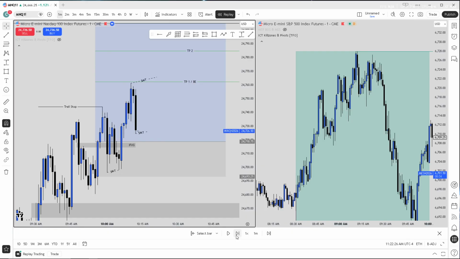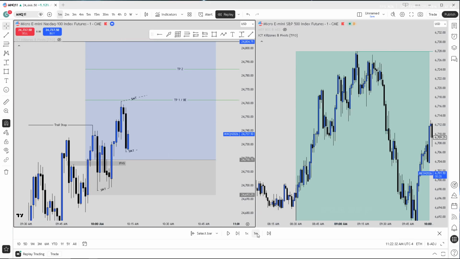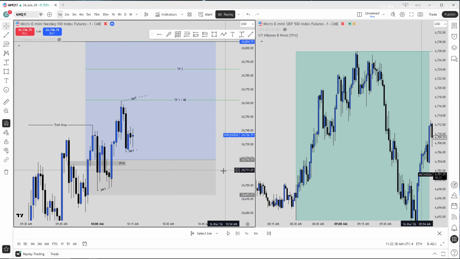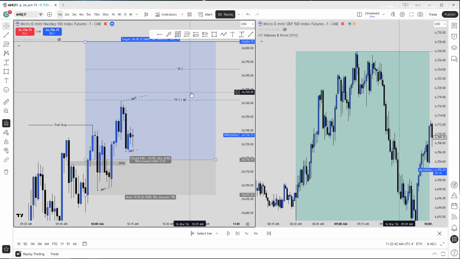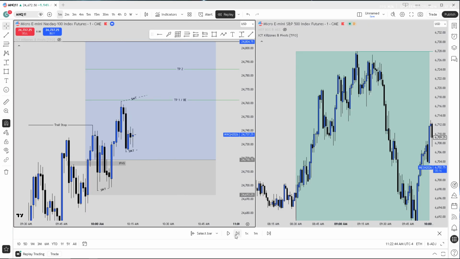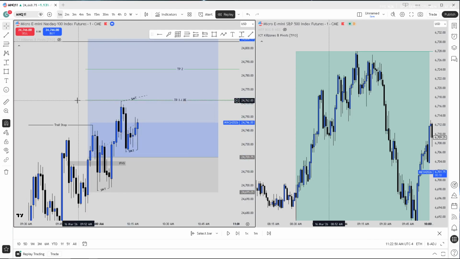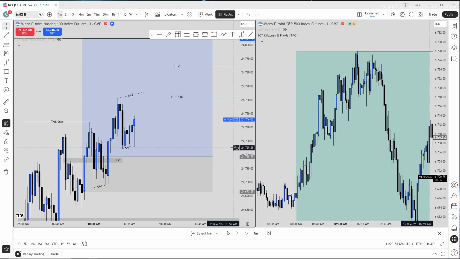Continuing further, we edge my TP1. My first TP1 was at a 1-to-1, right? So I'm taking profits at a 1-to-1. And then we still do have this unfilled 1 minute fair value gap right here that I could have seen price coming back into, which is why I didn't go break even at this point yet, but I was going to go break even at TP1 at 1-to-1. This was also equal highs on ES, so I knew that we were going to come up eventually and take out our TP1 because it was equal highs and we were going to leave that behind, right?